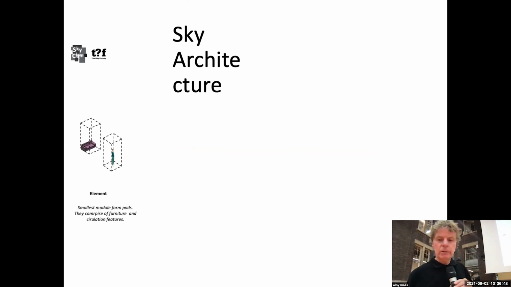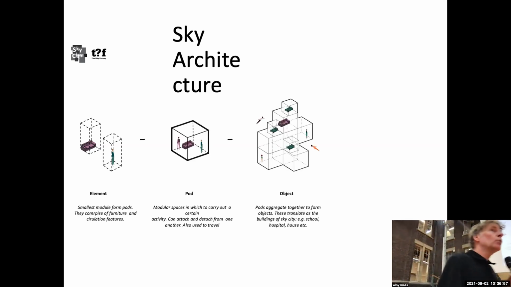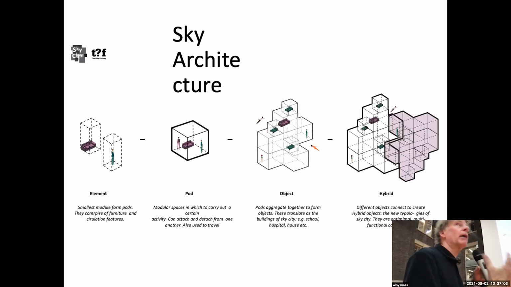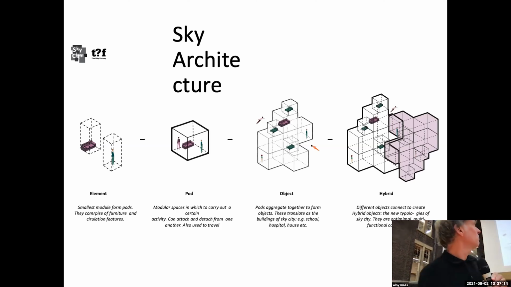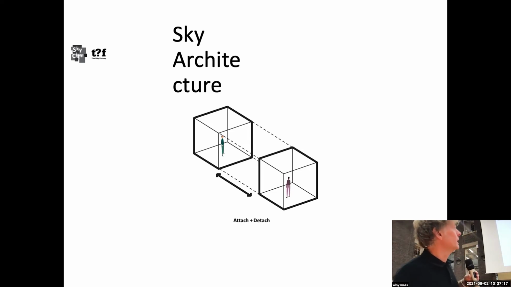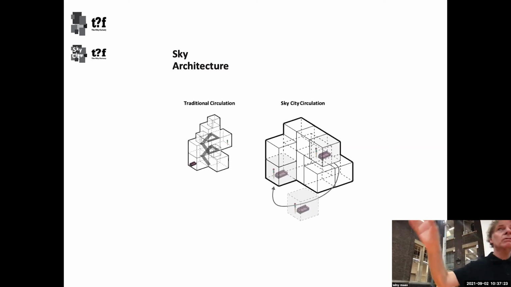So this architecture, sky architecture or movable architecture, is based on these modules grouped into what we call pods of activities, then goes into an object, say the house or the school, that come together, and then into certain kinds of hybrids over time that are clustered. Hope you understand that, because that's an important part: here you see how a structure can come out of this pixelized world. And important is attach and detach. Of course, that's a detail, which is hyper pragmatic: cars, flying, bolting or not bolting. What are these pockets that we make?